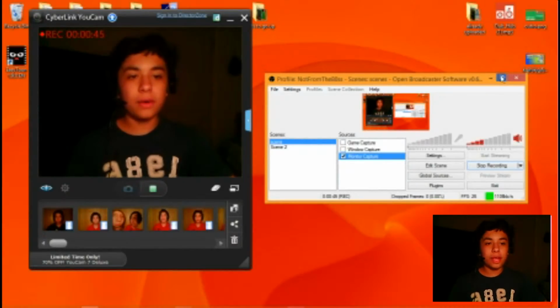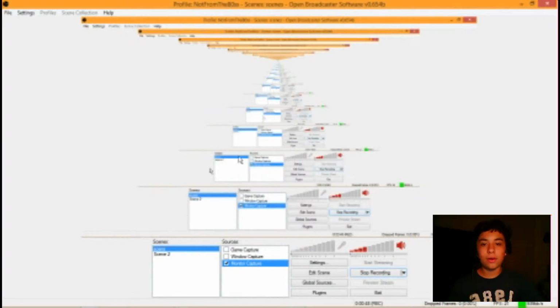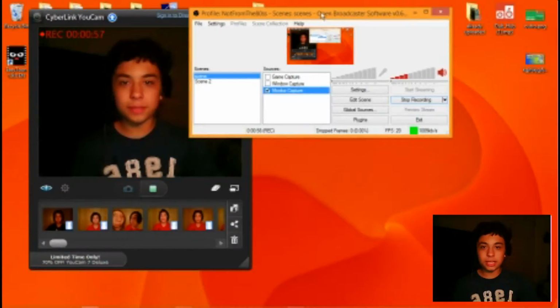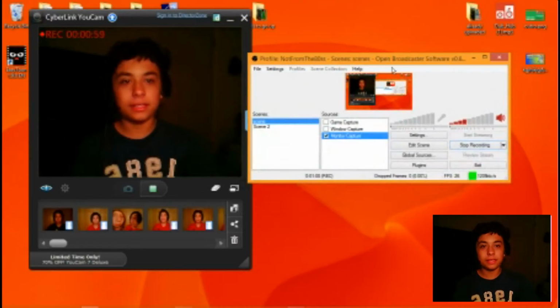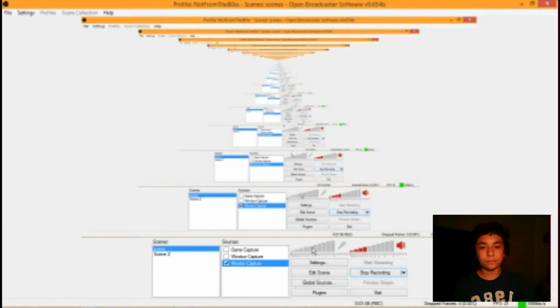Now, first thing I want to show y'all is my recording software right here. It's, as y'all see up here, Open Broadcaster Software, and you can see it kind of goes infinitely because I have it on screen capture. If I go like this, then you can see what it's recording right in here. And I have 3 different things.